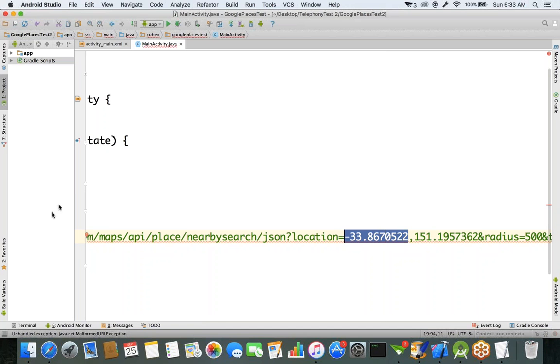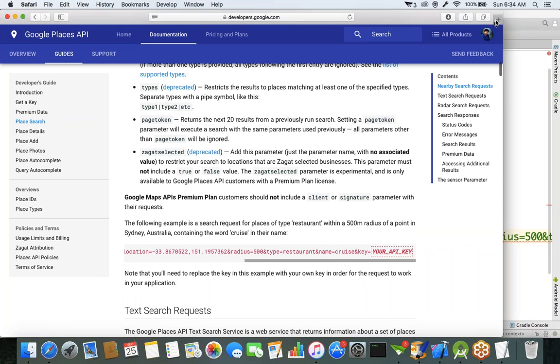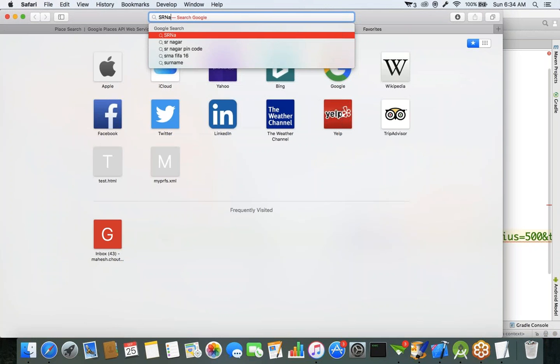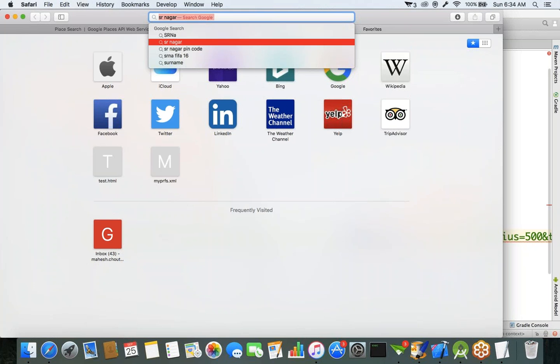Just try to implement that logic here. What I'm doing is directly configuring my latitude and longitude values here. For example, right now I'm at SR Nagar, Hyderabad.